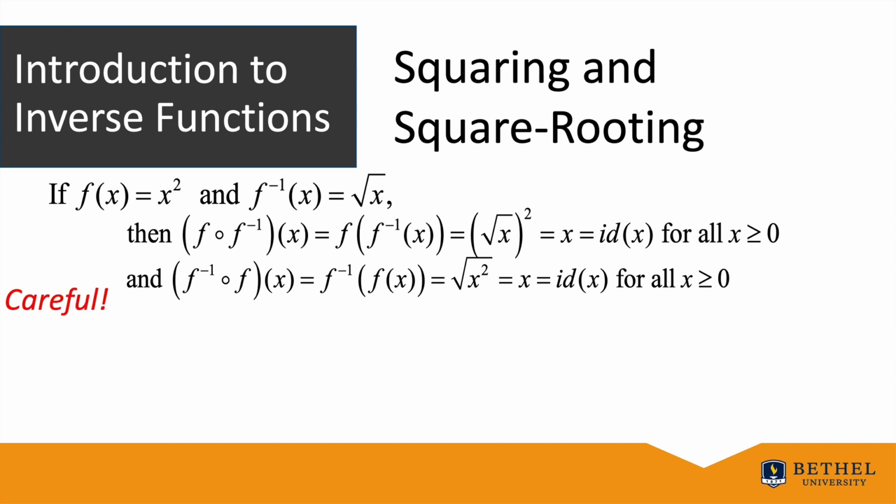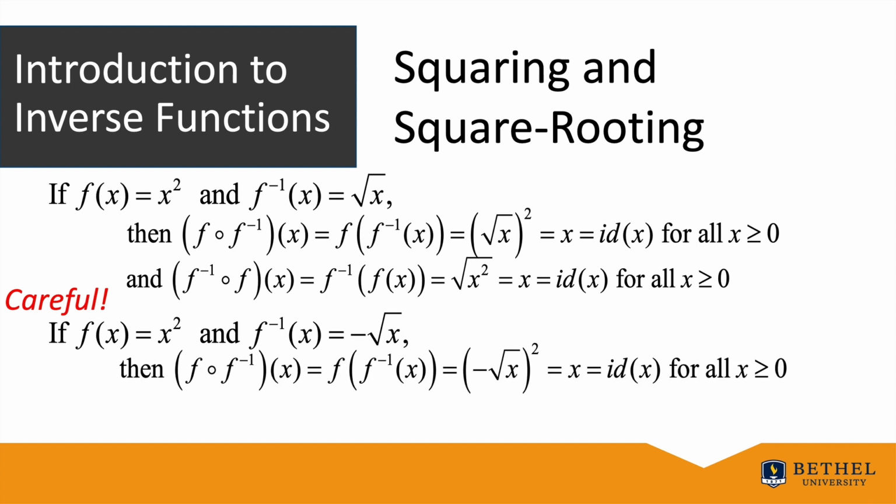Careful though, if you restrict the domain of f of x equals x squared to only include values of x less than or equal to 0, the inverse function's formula actually changes. In fact, it changes to f inverse of x equals negative square root of x. In the f inverse of x formula, it's understood that x itself is greater than or equal to 0, the square root of x is also greater than or equal to 0, and therefore the output of this function with the negative sign in front is less than or equal to 0, and therefore in the restricted domain of f.